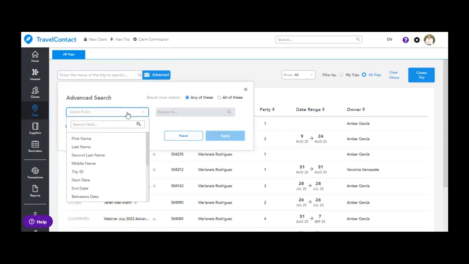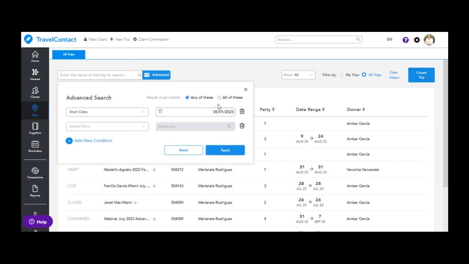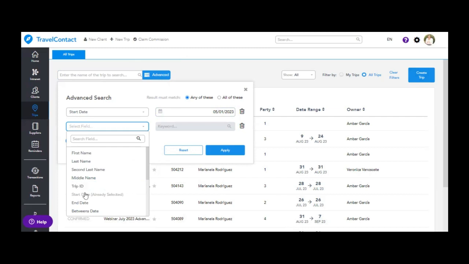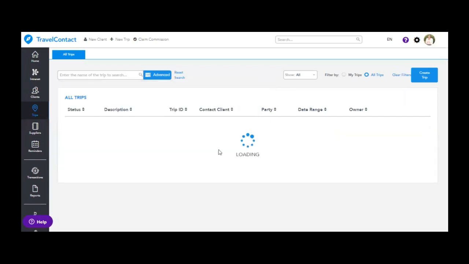So for example, if you would like to search for a trip whose start date is from, let's say, May of this year, and then I click on add new conditions so I can search for the end date, which will be May 31st, and I click on apply.